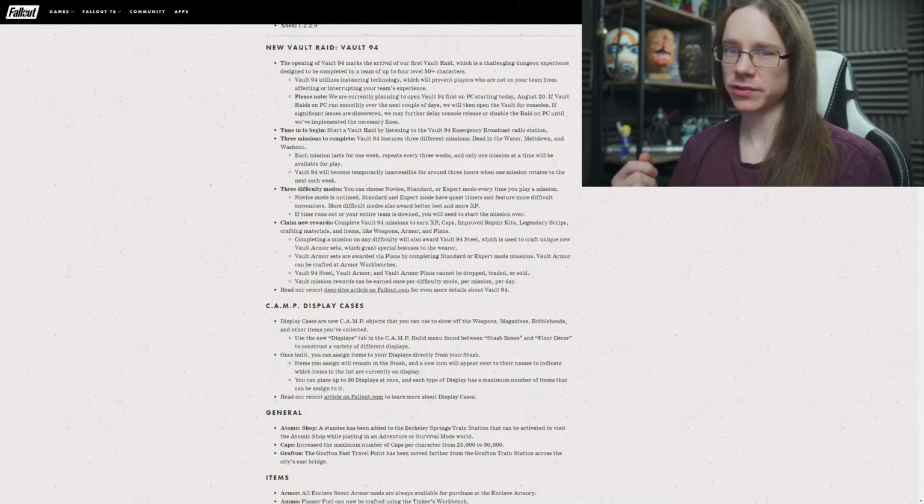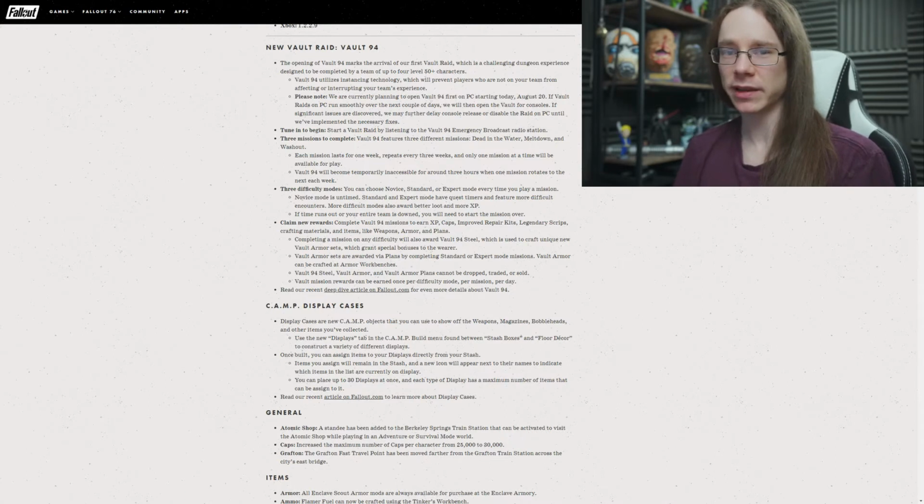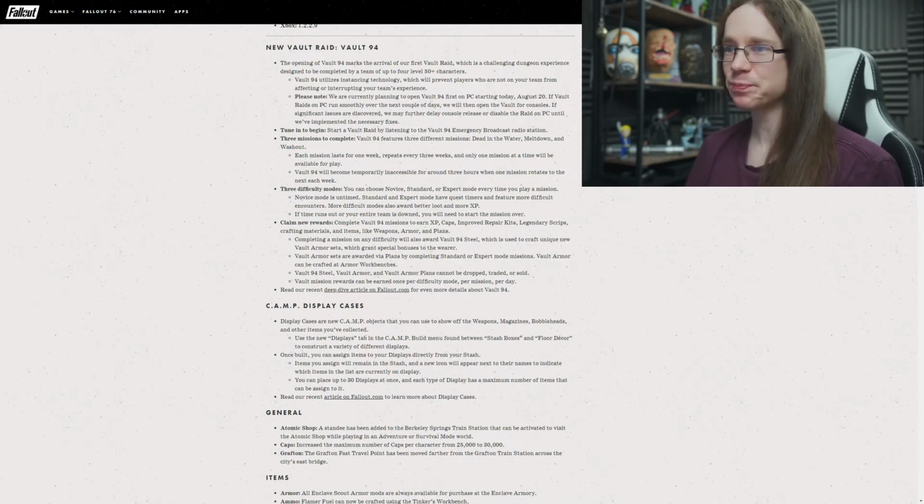That being said, however, if there are significant issues, they will try and fix those before they bring them out on console, and possibly that could include removing Vault Raids altogether until they're fixed, so it's something to be aware of. On the other hand, that implies a nice, healthy desire to get it right, so if you have got problems, hop onto the Reddit, hop onto the Fallout forums on BethesdaNet. Make sure you're updating Bethesda with any details that you might have, any experiences. I'm sure they'll very much welcome the feedback, especially as they've got more Vault Raids lined up in the future, so knowledge is power and all that for them, so let's have the best experience we can and do our part in contributing to that.